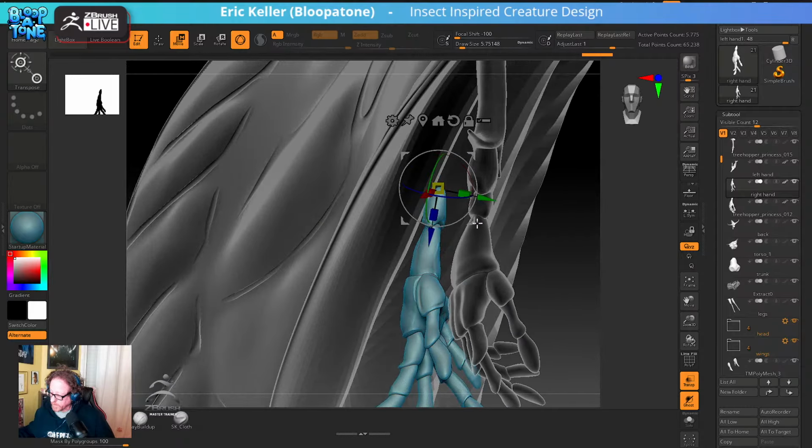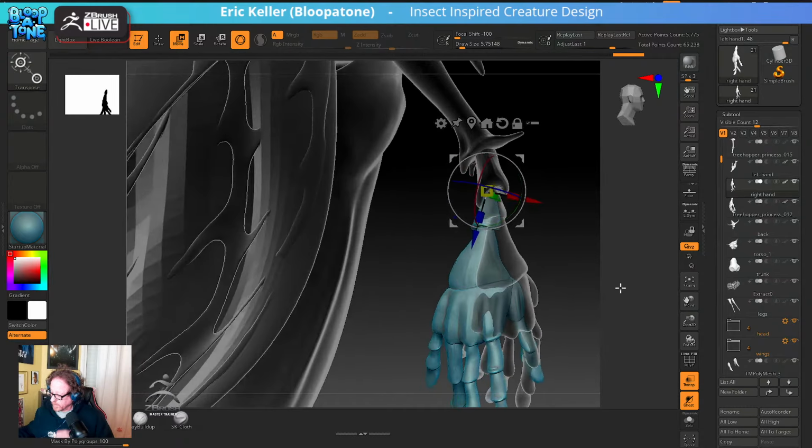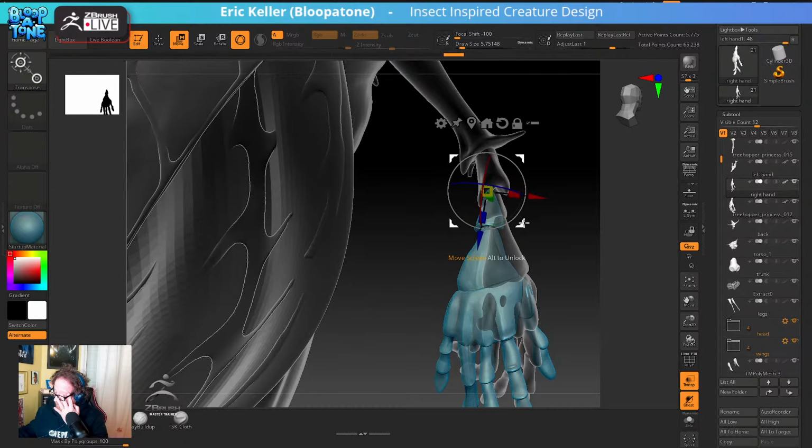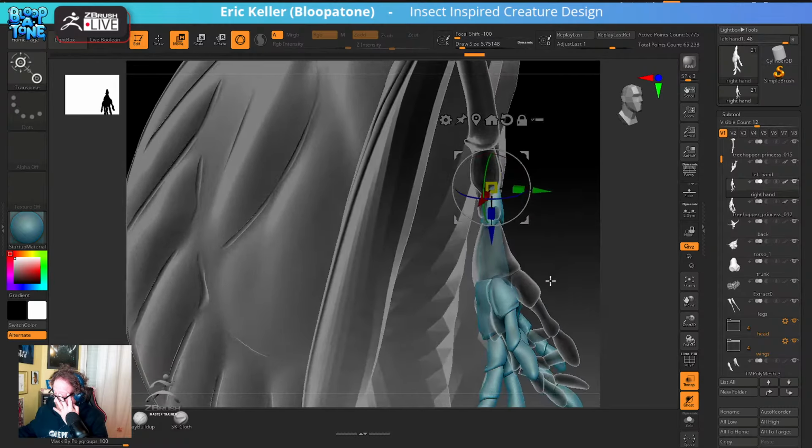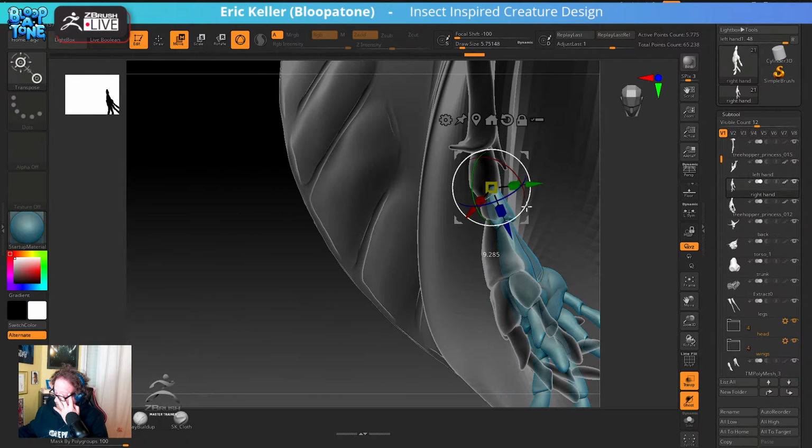Give us a little bit of sculpting there. I might end up doing the same thing for the arm, I'm not sure. I'm going to repose the fingers.